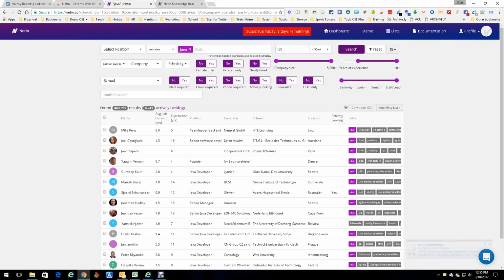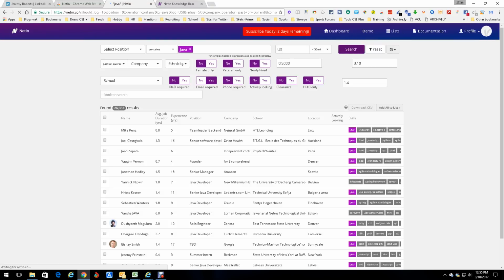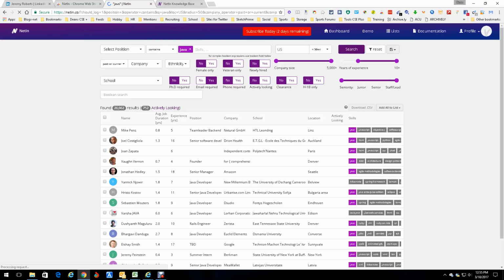And of course you can add them. You can pick the ones you want to add to your list, download CSV, whatever you want. Let's see how many have emails. Emails are the biggie. I mean, of course, like I said, you got their company name. You can always figure it out, or most of their company's name. But let's just see. Of that 480,000, 26,000 have emails. So you're looking at roughly 5%. That's really not that bad. Like I said, you got their company, you got their name. You can figure out an email address on your own. It's not that hard to do.